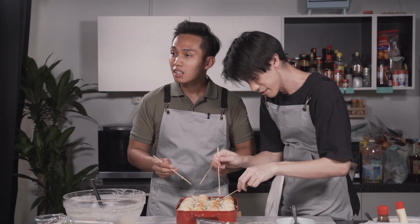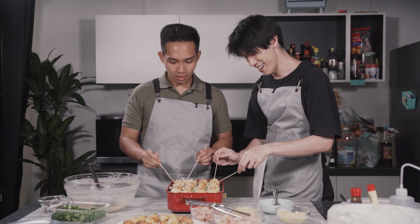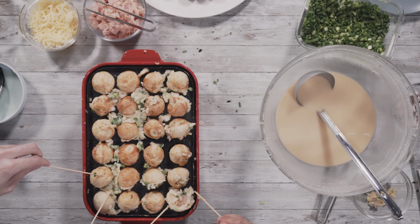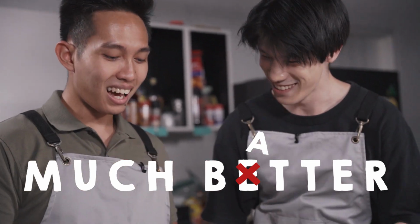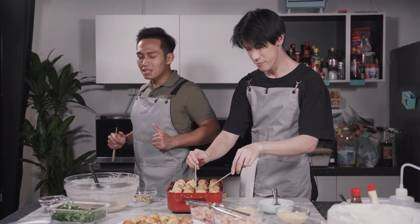Cause I imagine the smiles of the people in office once you present to them this 100 takoyaki ball platter. Hey, I think this batch is solid lah. Better, much better, much better. Ah, my back is killing me. I must confess, I want to quit.